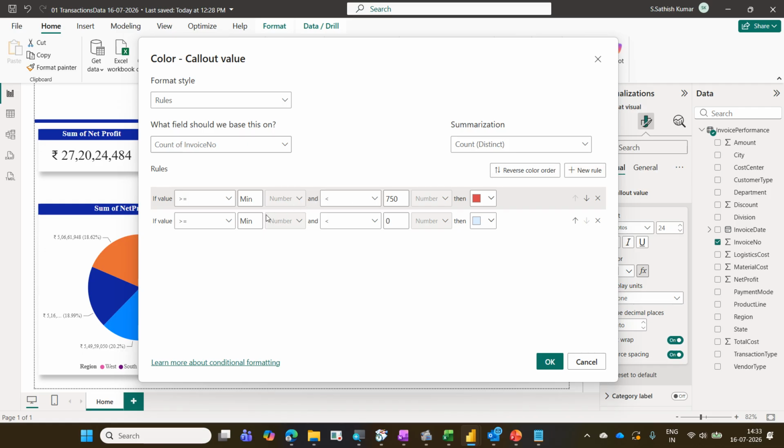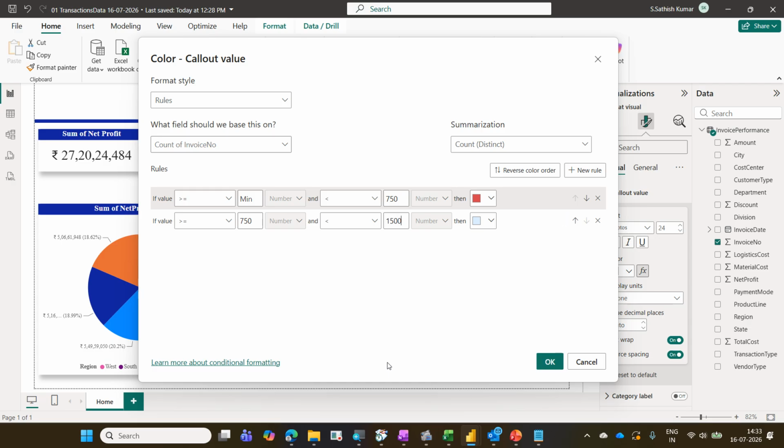The second condition is from 752. When I typed 750, you would have noticed this OK is grayed out, deactivated. I'm getting a red alert here. Why? Yes, the maximum value has to be changed. You can go here and manually change the maximum value, or if you want your system to take the maximum value, delete that 0. It automatically takes max. But assume that I want to type it here, maybe 1500.